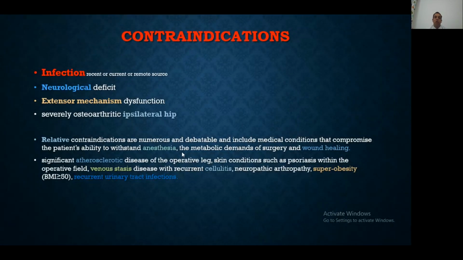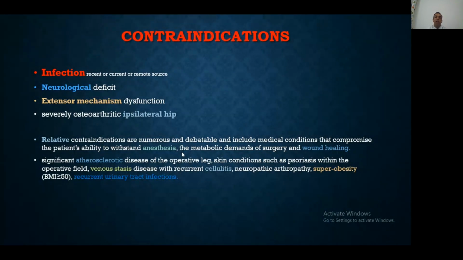Also, we cannot do total knee arthroplasty in a patient with extensor mechanism dysfunction. Extensor mechanism, you have to know this, is very important to everyone. We cannot stand up without that. We cannot walk or run without the extensor mechanism. What is it? It's the quadriceps together with the patella and patellar tendon. This is responsible for extension of the knee. It is very important for you to stand up, to walk, and to run. So if a patient has a problem with this extensor mechanism, he cannot have this operation done.